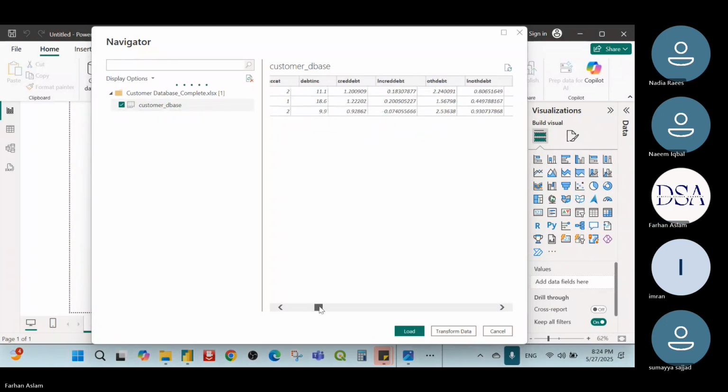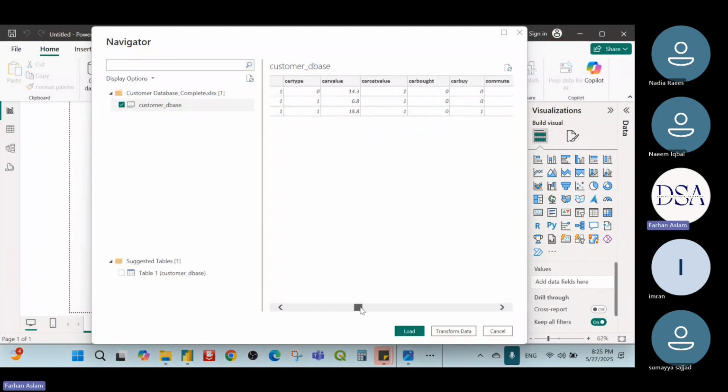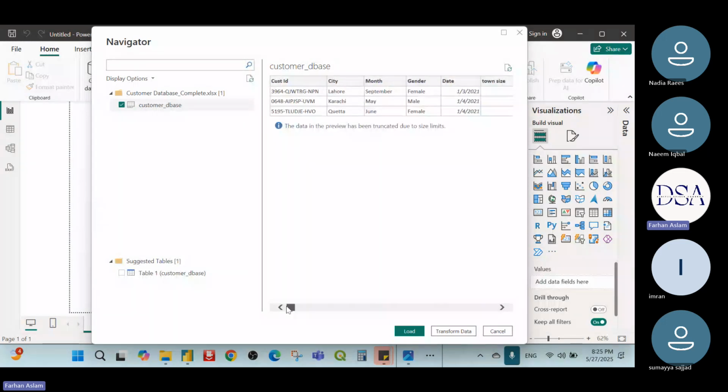When you see this view, there are two options at the bottom. One is load, one is transform data. If you click on load, like we did in the previous class, it will directly connect with the Power BI tool and you can start working on visualization.